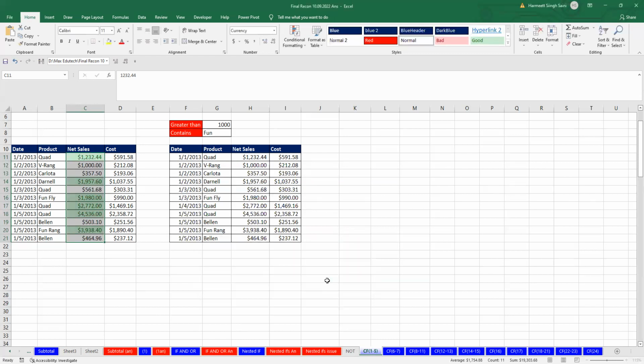So the moment I do that, it does a very good job. You can see any cell which is more than 1000 is getting highlighted in green, indicating that a condition is met, which I had fit to this particular rule, where I said that anything greater than 1000, highlight that cell with the formatting rule which I have decided, which is a green background with a dark green text.